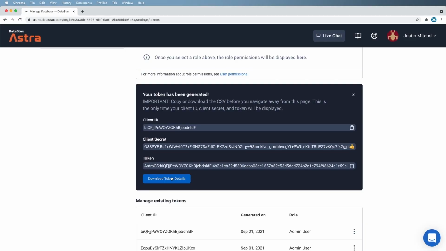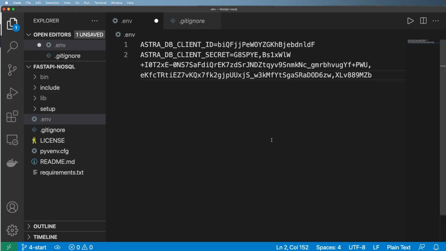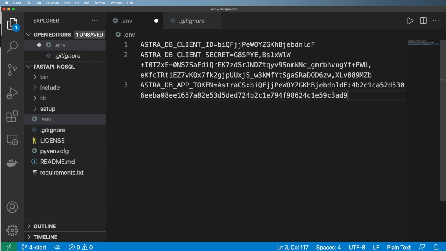The token itself we won't really need to use, but we might as well bring it in here as well. So ASTRA_DB_APP_TOKEN, I think it's called. Okay, cool. This is really just combining the client ID and the client secret, but definitely the client ID is in here as well.